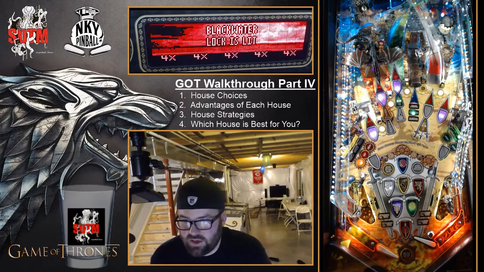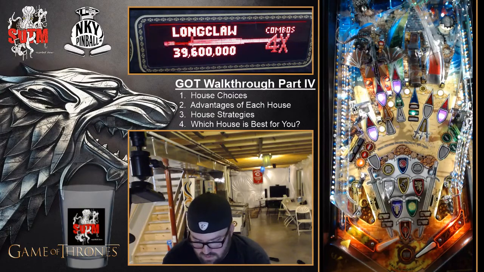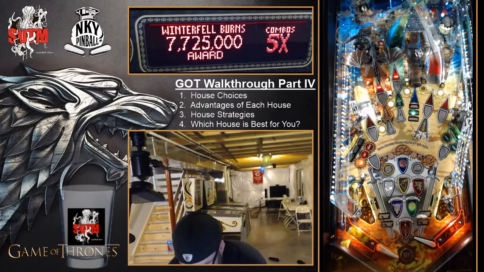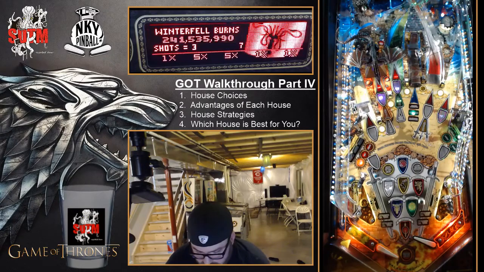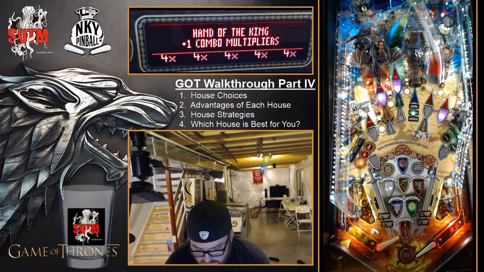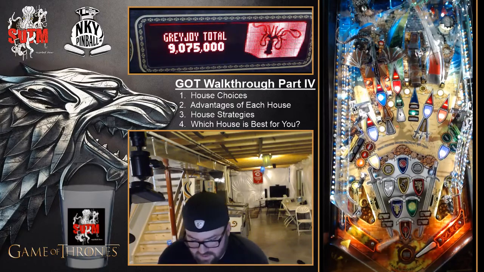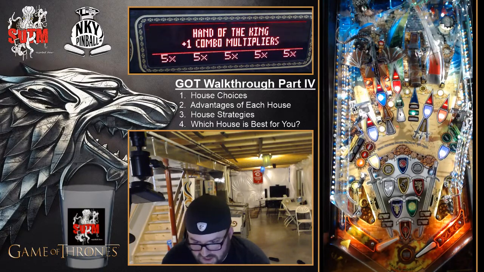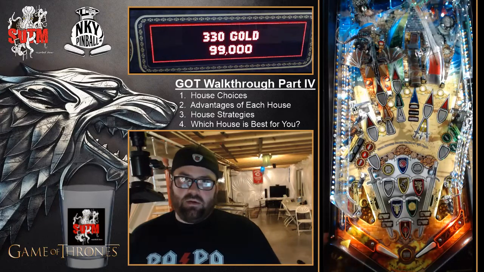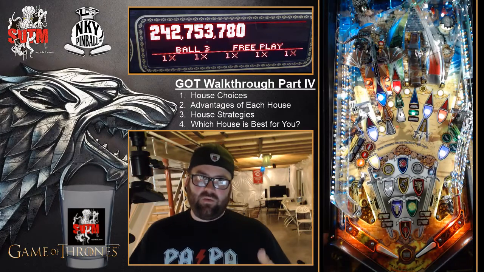So let's see what our multipliers are at. 4x. What are they at? 5x? Still at 5x. Just continue to spam the... Nope, it's staying at 5. Okay, so that means that Hand of the King is the only point in the game where using the lit inlanes will increase your combo multiplier by one more.